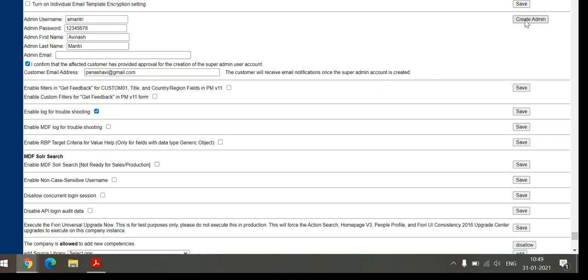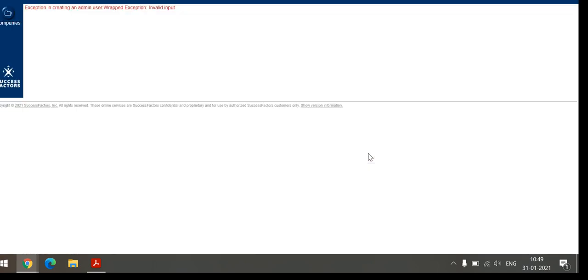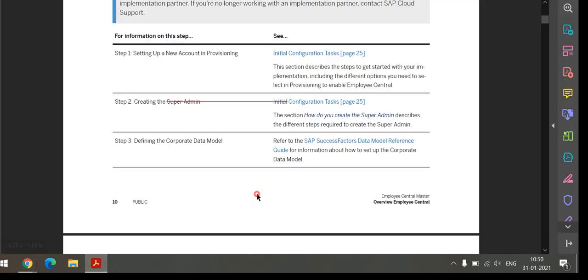Okay, this is done. I'm clicking on create admin. Okay, let me create it later. So this is the procedure for how you create a super admin. Once your ID gets created, I'll create it for you and share those details in your email.